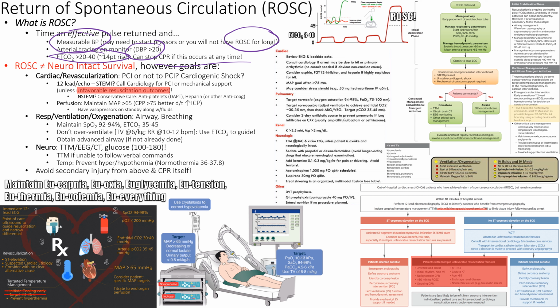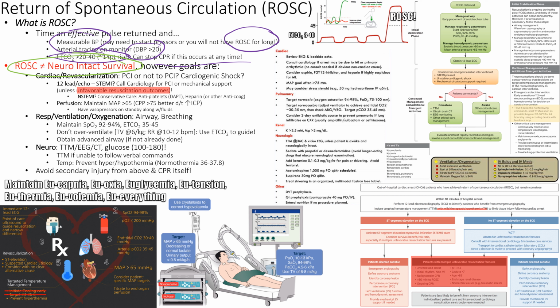All right, when you get ROSC though, it's not like Hollywood. It's not like, oh, you're all better now, let's go to the movies, right? It's not equal to neuro intact survival once you have ROSC, because ROSC could be 30 minutes, ROSC could be 1 minute. 1 minute obviously has much better outcomes, right?